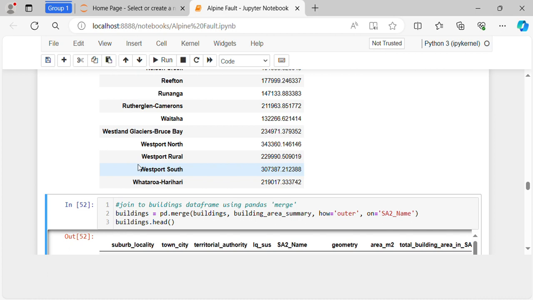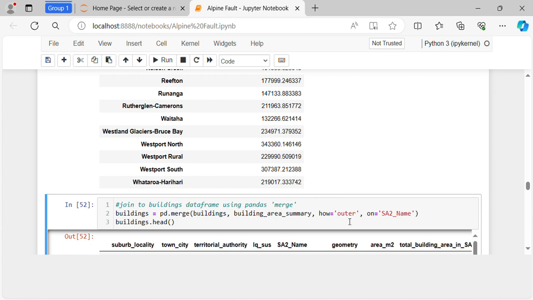Okay. So now we join this to the buildings data frame using pandas merge. So buildings equals pd.merge, open bracket, buildings comma buildings_area_summary comma, and we're going to use the outer join.